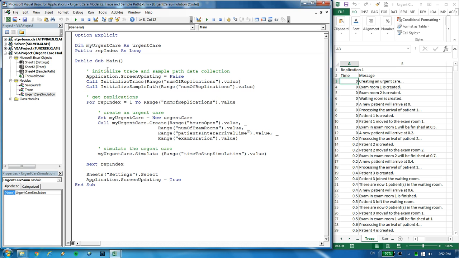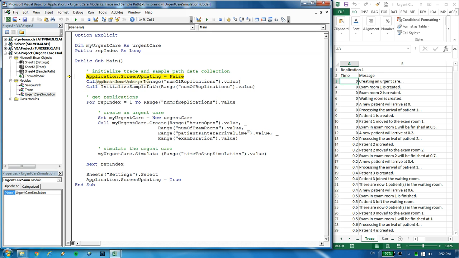I want to step through these lines, and I can use a step into. If you don't have this toolbar, right click somewhere on the toolbar and make sure that the debug is checked. On Mac, I imagine there are different functions for a step into. Now if I click step into or F8, I go through different lines.